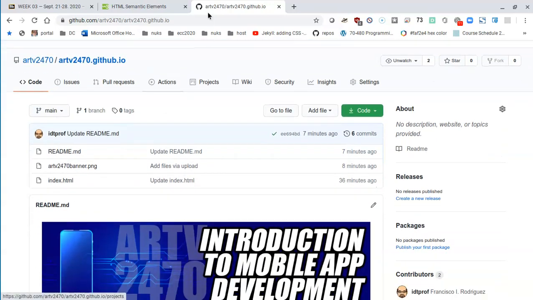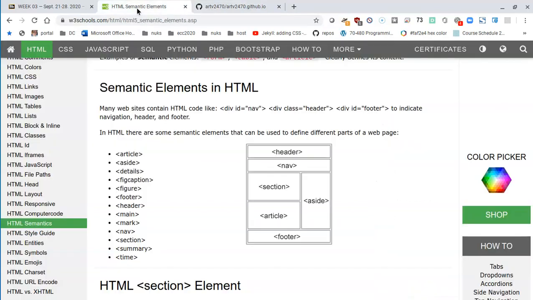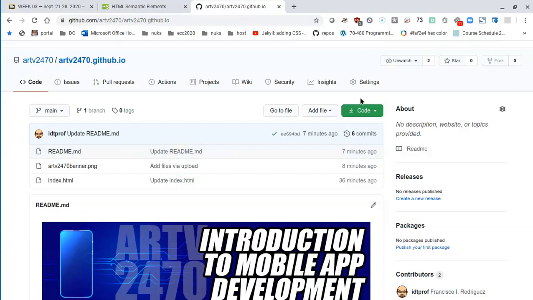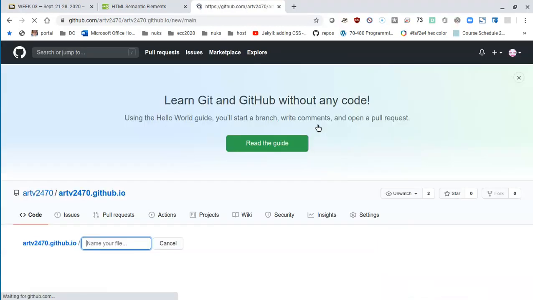In the meantime, I don't have any files in here right now. I just have some random stuff that I add at the beginning. I do have an index page that doesn't say much. I'm going to, however, add a file that will be what you're going to be doing, the layout 1. So let me go to add file and tell it to create a new file. Like I said, I don't have any files in here. My work should be in folders according to unit.